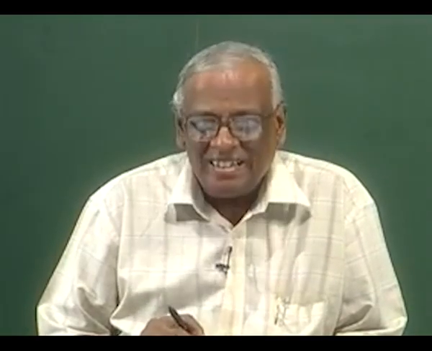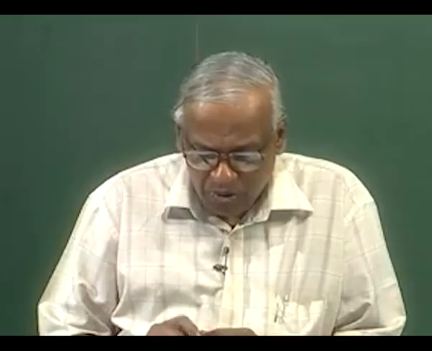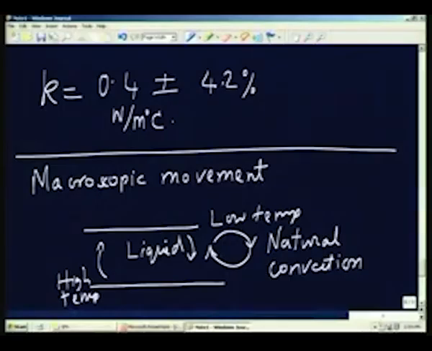So, you can immediately see that if I were to put the high temperature at the top and the low temperature at the bottom, much of this movement can be completely restricted. That means that the natural convection which will occur because of density changes or density gradients can be reduced or eliminated by using the high temperature at the top and the low temperature at the bottom. This is in fact the first thing which we are going to do.